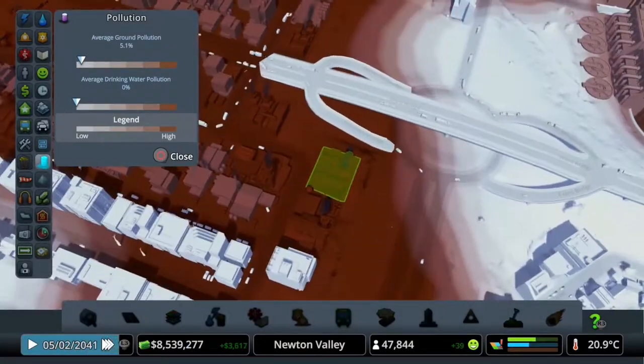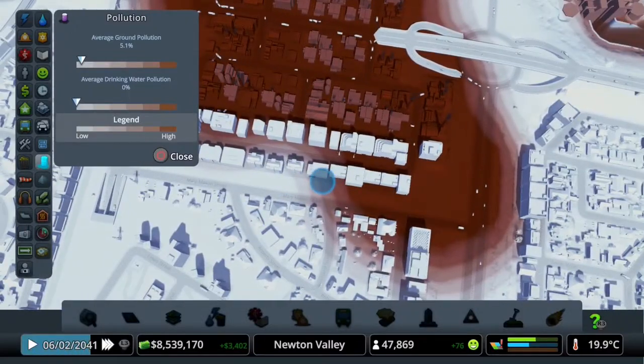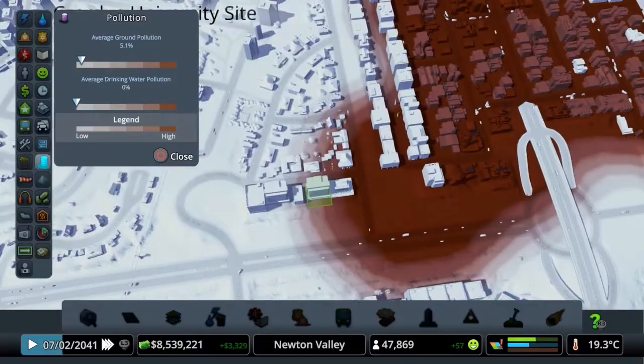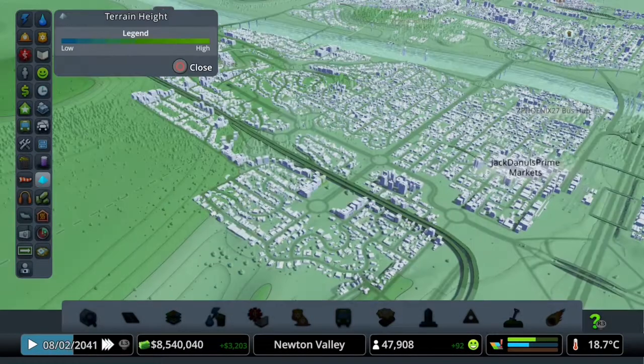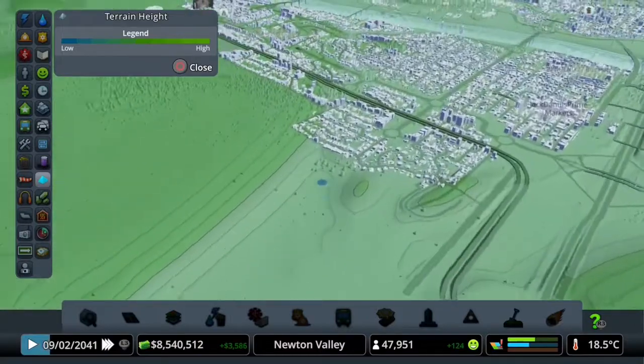Oh my god, that really spreads out here. Look at this dent the pollution does. Was that because of the incineration plant? Did not mean to do that. Sorry, folks that live there. All right, pollution is, of course, topographic lines. Oh my god, this map, man.